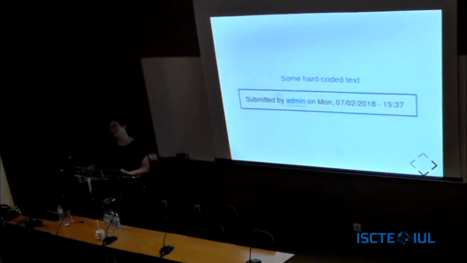And then we still have some hard-coded text. If the question was what's annoying me, it's hard-coded text in core. There's an issue for changing this "submitted by username at a date" in a specific format. If anybody wants to work on this during this sprint, I've got the issue numbers on the last slide.